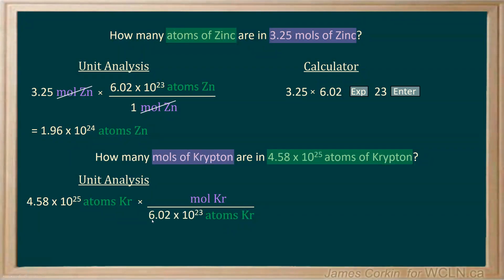In this case, it's Avogadro's. 6.02 times 10 to the 23 atoms for every one mole. And then from there, I can see that my atoms cancel, leaving me with the moles that the question asked me to find.